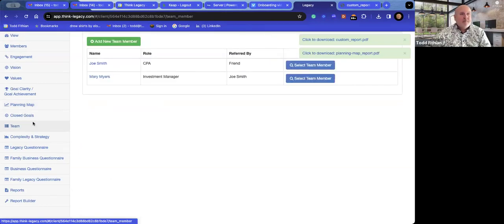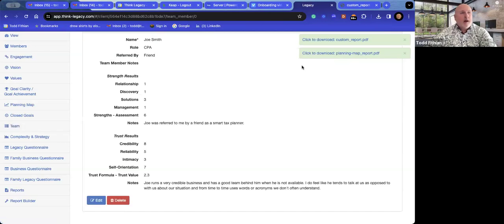Around the team, just looking at, currently this client had a CPA. They didn't actually have an attorney that was even a part of the team at this point in time. So they had somebody who was managing their assets, so they had these 2 people. When you go in there, and you'll see it in the output, we're looking at these relationships with the other professionals because we want to understand what the client thinks about them, how they value them, how they don't value them, things of that nature.